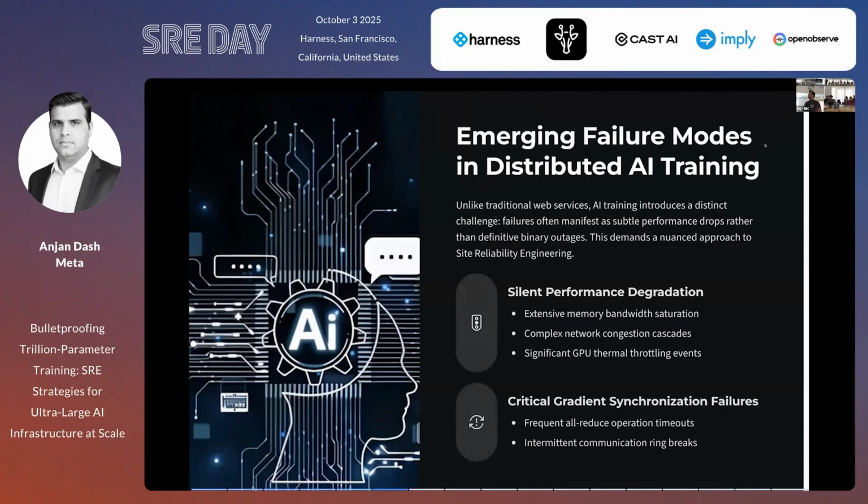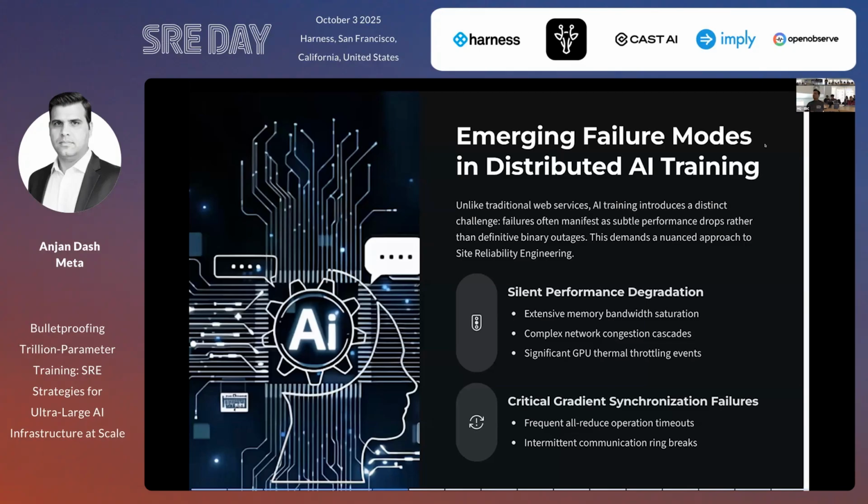Now think about what the failure modes are in distributed AI training. One of the biggest problems here is silent performance degradation. Your training is going on fine, and then suddenly it starts slowing down. Why is it slowing down? Multiple things can happen. Your bandwidth is being used too much, because the all reduce operation has to happen every time on this big tensor, which is distributed. Every time you compute the gradients and update, the all reduce operation has to happen. And when it is happening for 2 months, definitely at some point something will blow up.